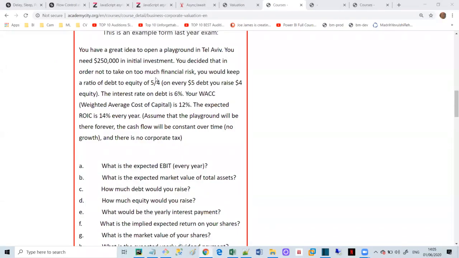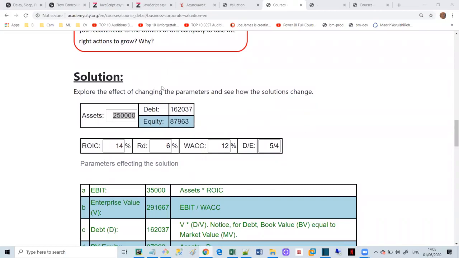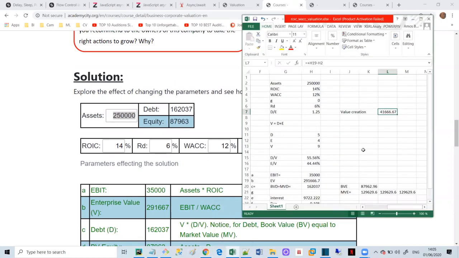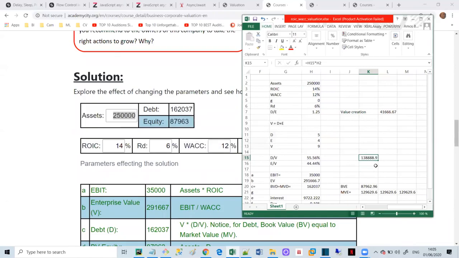Many students immediately will jump and say, well, if the ratio is 5 to 4, I'm supposed to raise... That's what you might do, but it's incorrect, and in minutes we'll see why. You will think, okay, very simple: I will take the percentage of debt times 250. And I claim this is wrong.